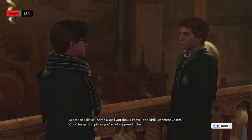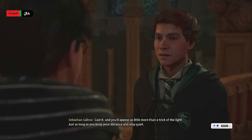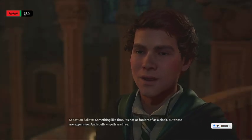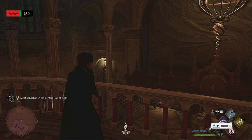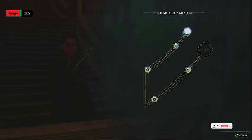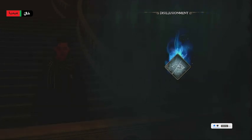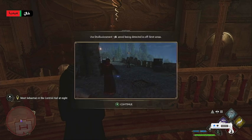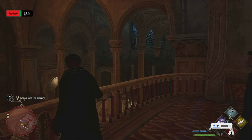There's a spell you should know. The Disillusionment Charm. Good for getting places you're not supposed to be. Cast it and you'll appear as little more than a trick of the light, just as long as you keep your distance and stay quiet. You mean I'll actually be able to turn invisible? Something like that. It's not as foolproof as a cloak, but those are expensive. And spells are free. Give it a try. Levioso!